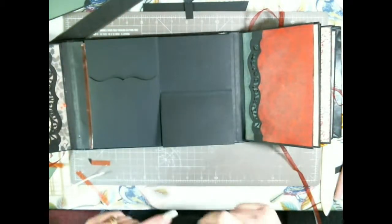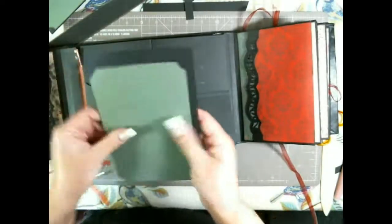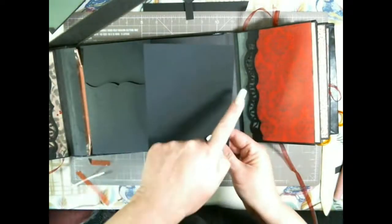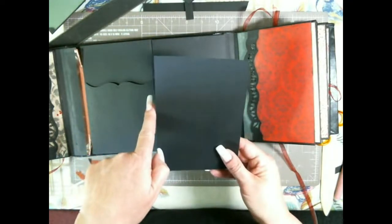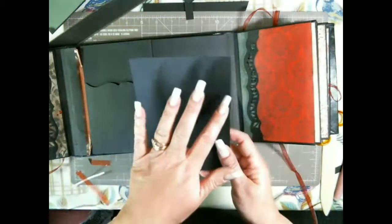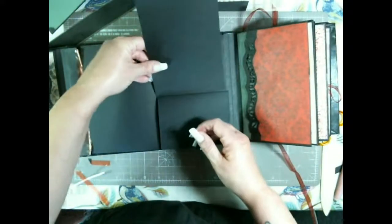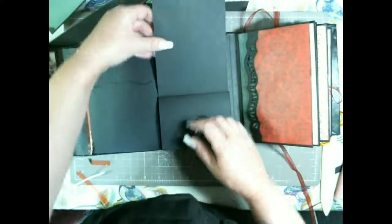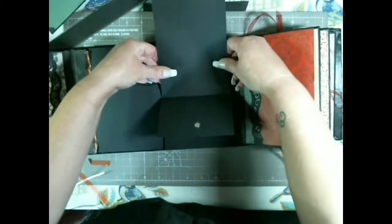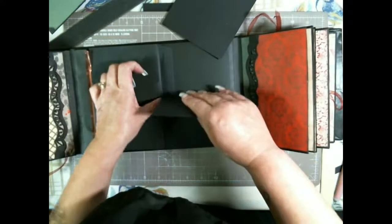Right, next, you want to cut out a piece that is 4 9/16 or 4.5. Basically, it's got to fit snugly into this pocket that you've just made, and it will be snug. You want to cut it by about 6 3/4. Oops, that hasn't stuck down. Stick down.